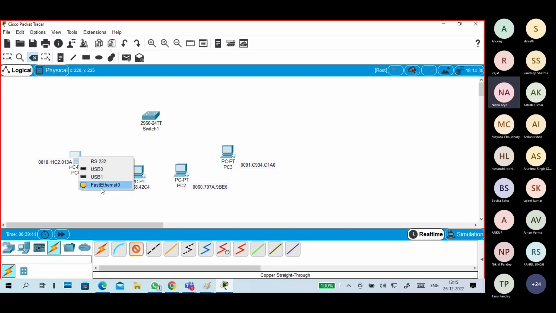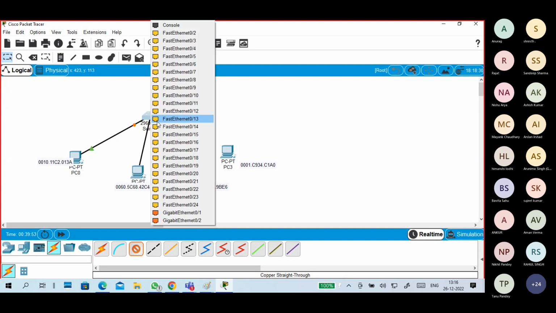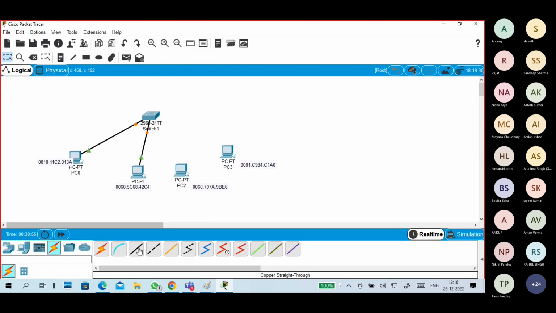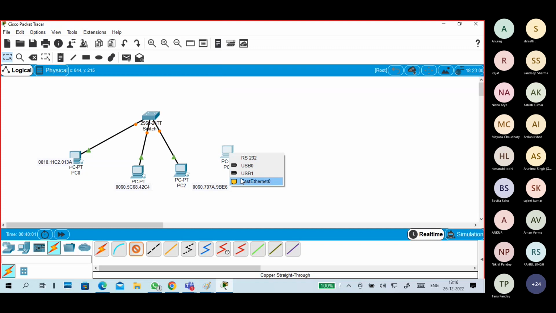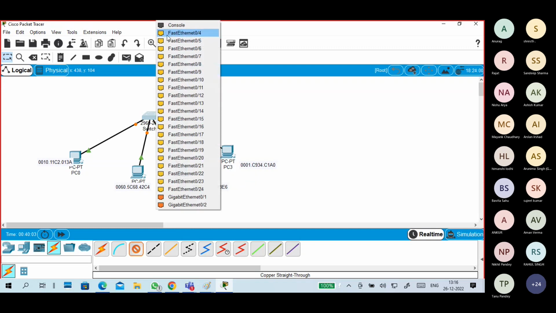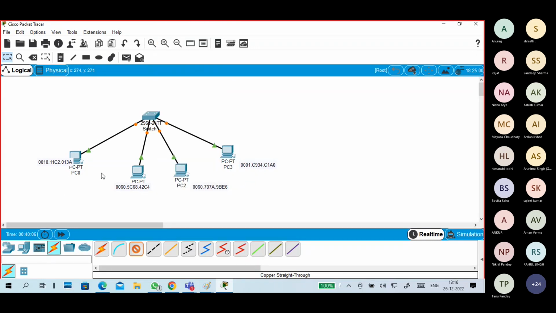I'm connecting to the switch in simulator manner. Okay. I connected 4 devices to the switch.